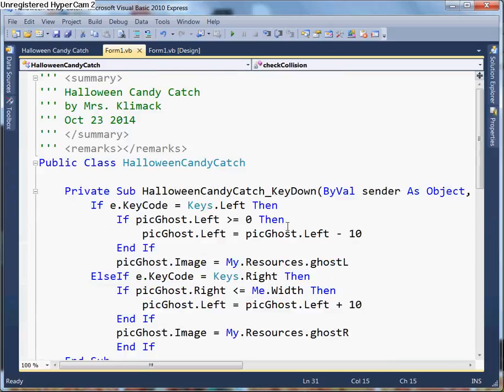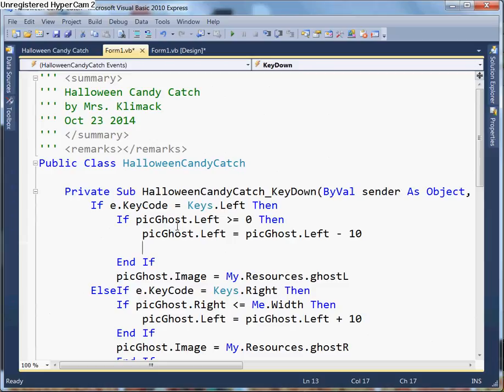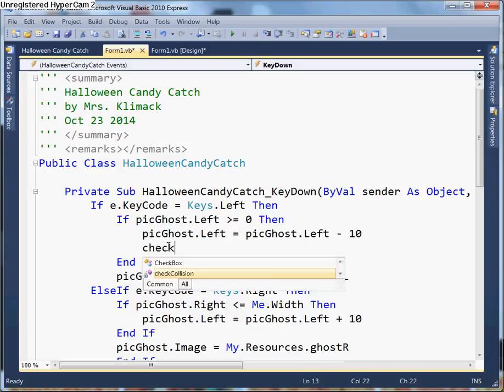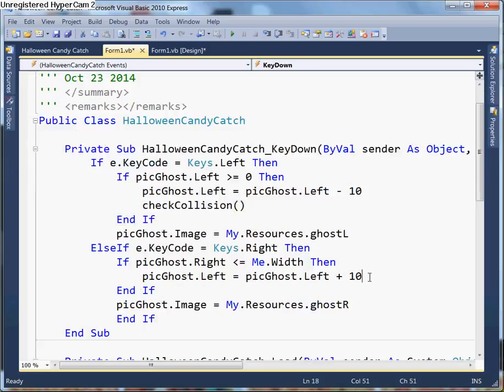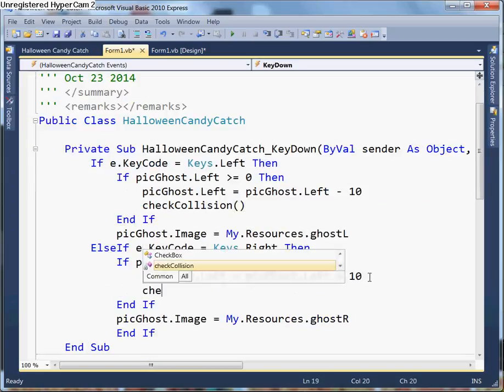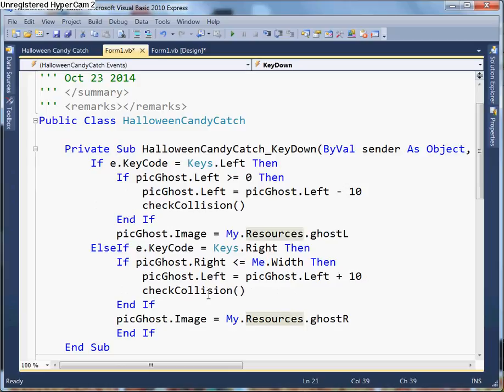Alright, so we need to check for collision up here where we move, inside of your nested if. So if you press a left key, and if you are in fact moving, then move and check collision. Just like that. That's all you do. We need to do the same thing when we go to the right. Check collision.